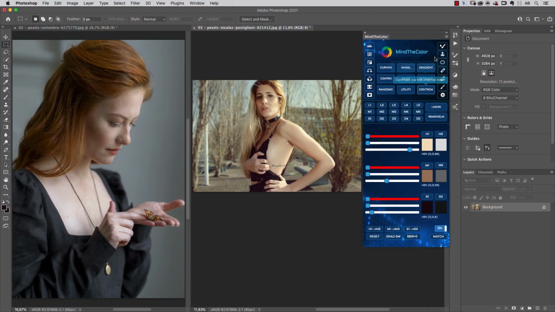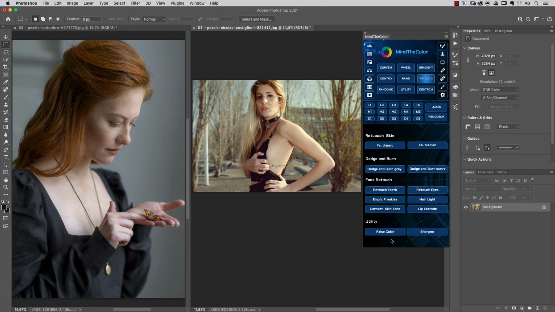Now, before I try to match the colors, the nice question is how much can I match these 2 images with the CurveM tool? Of course, it depends from how close the tonal range of the original image is to the reference one. And this is when the false color utility comes into play. Now, if you don't know false color, into the retouching field it's pretty unknown, of course. But into the video field, it's one of the most used tools for matching the exposure on set. And thanks to Carlo Diamanti, we now have a false color utility available inside the Mindthecolor extension, where into the retouch area, let me show you, I can click on the retouch button, and there you go, false color.